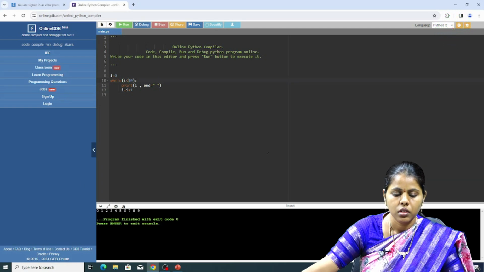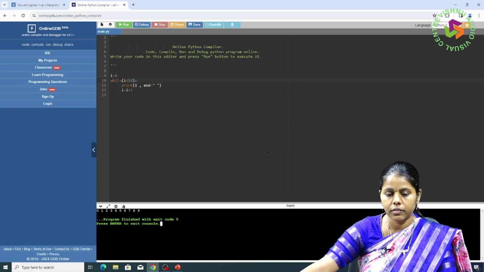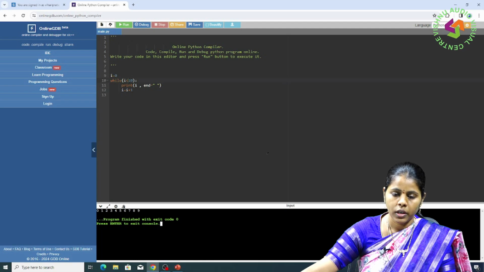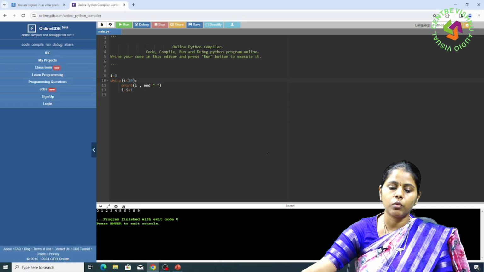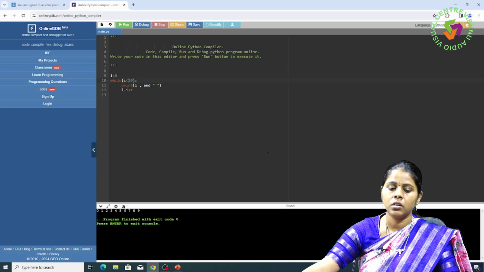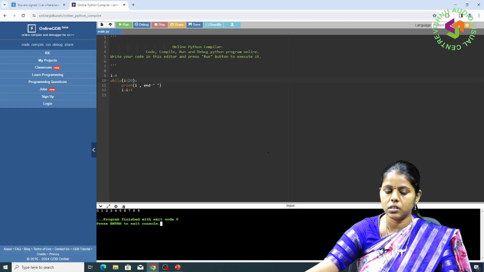So previously, when I gave I less than or equal to 10, it printed 0 to 10. Here I am giving only the less than condition. I am not giving equal to. If I give equal to, it will check until the equal number; otherwise it will check up to the lesser number, that is 10 minus 1, so that is 9. So it is printing 0, 1, 2, 3, 4, 5, 6, 7, 8, 9.